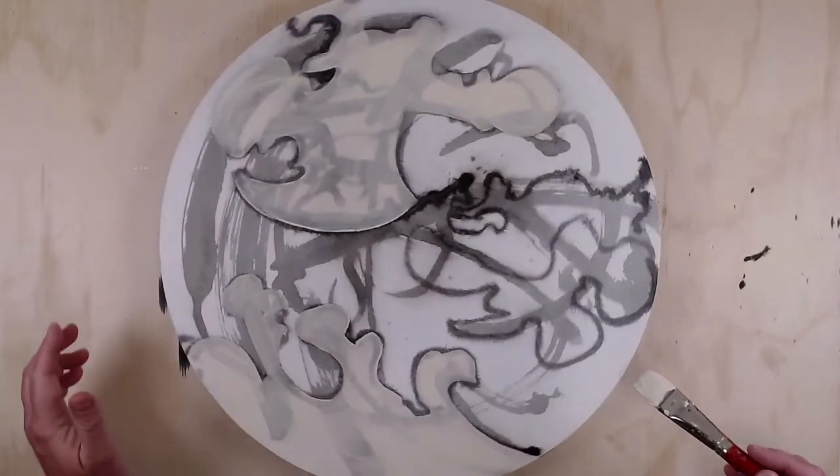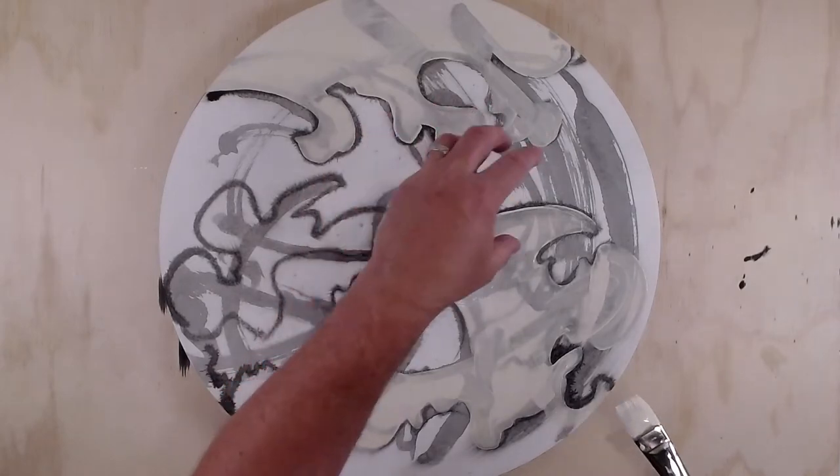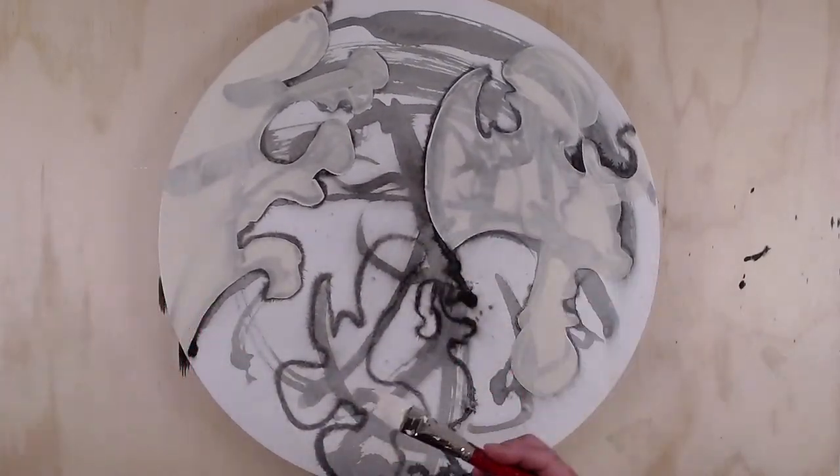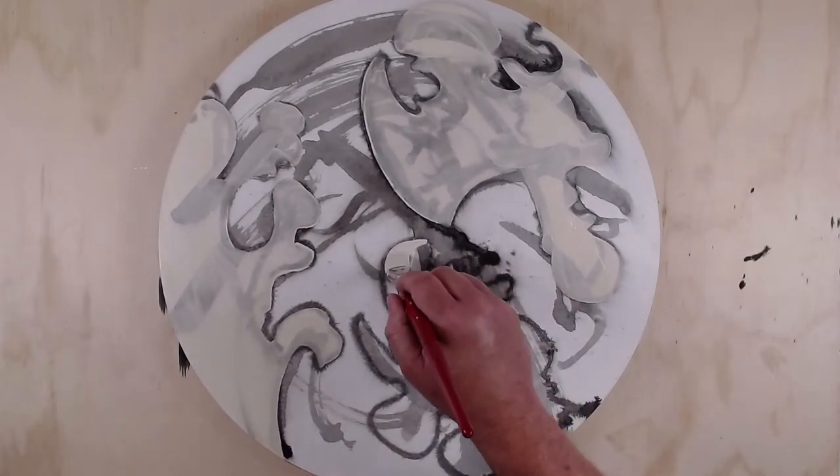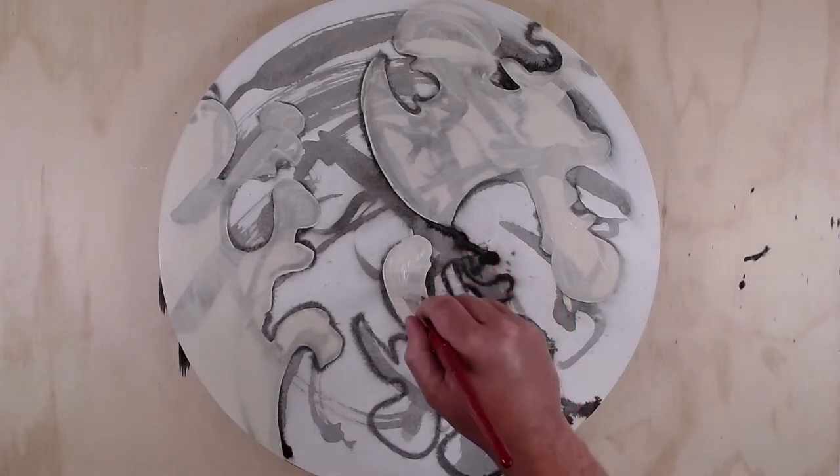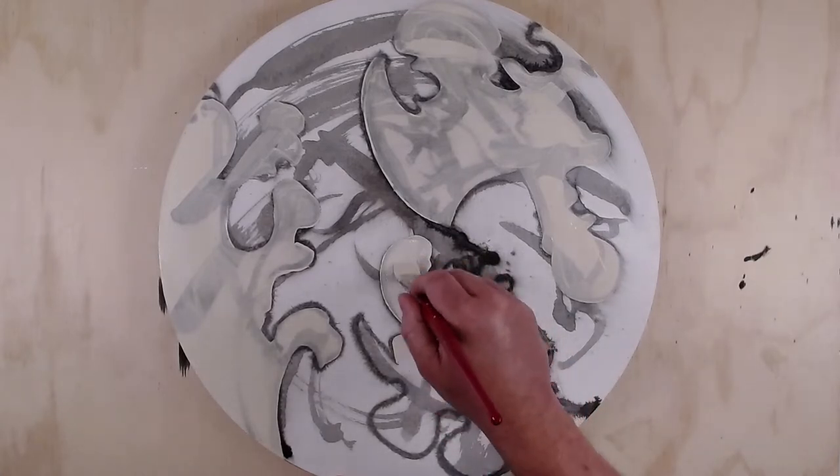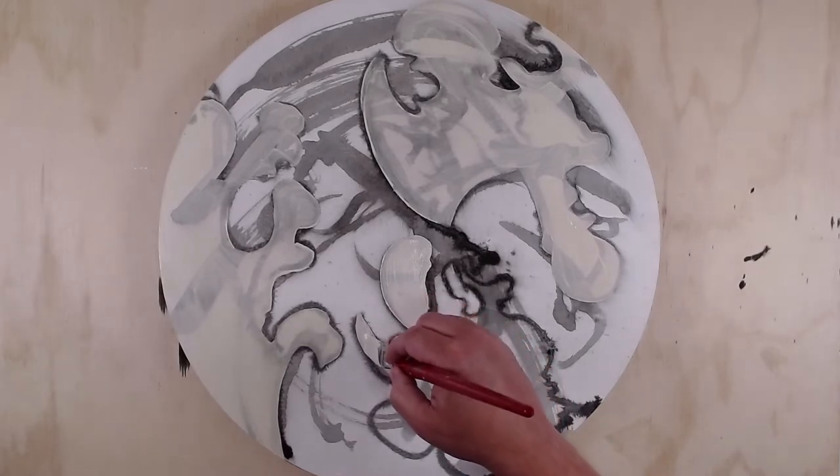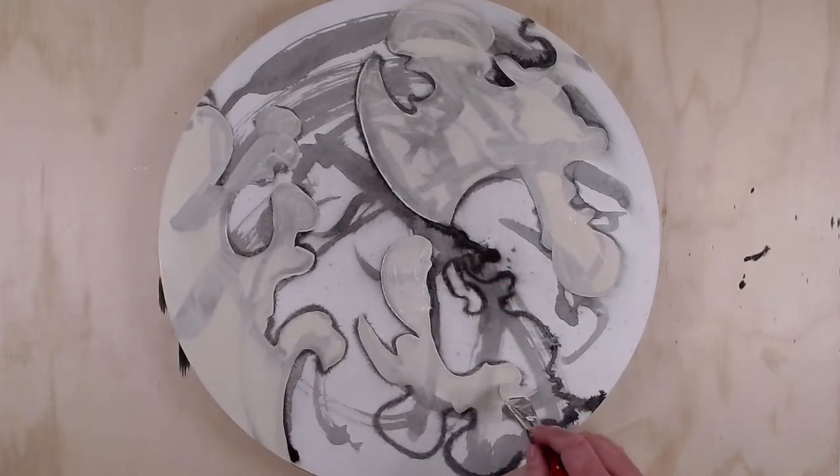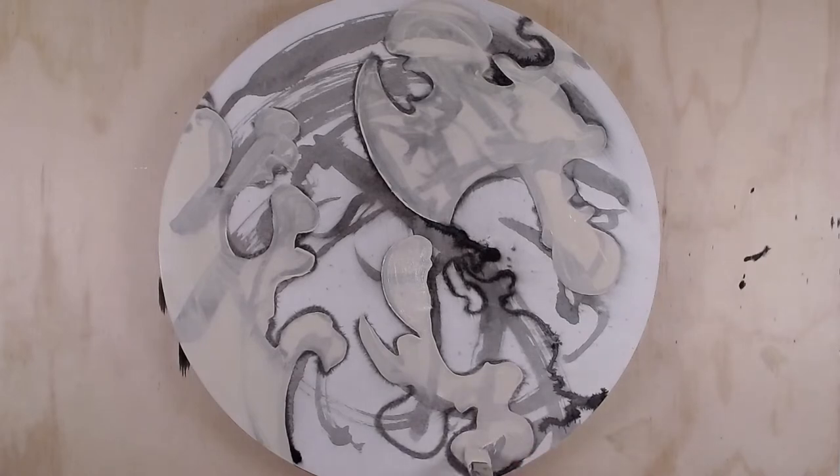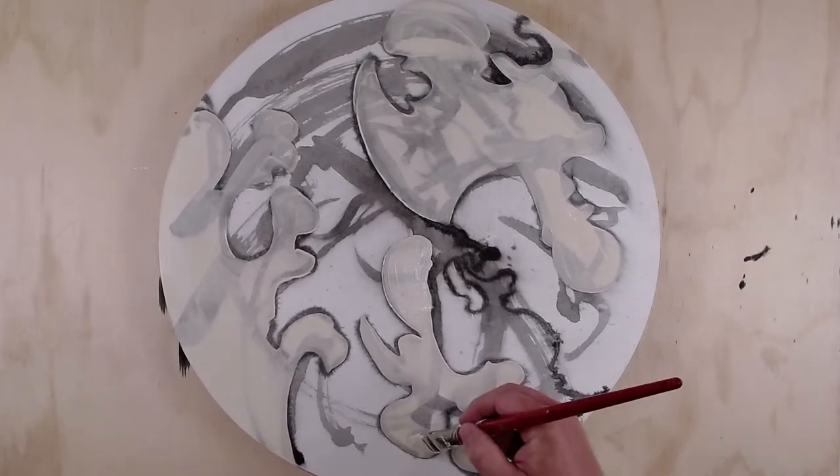And here's another one. You can see already how it's changing the feel of this. Like this passage is really coming forward. And then in different areas, different things move up in the order of importance. This is kind of like really, it's really like making music. Some things come forward in their dominance, and you can hear them, you can experience them and see them. And then that forces others to almost automatically be pushed back. And this kind of a push and pull, maybe that's an overused term, but I'm really thinking about push and pull, not just visually, but just sort of in what your perception pays attention to.